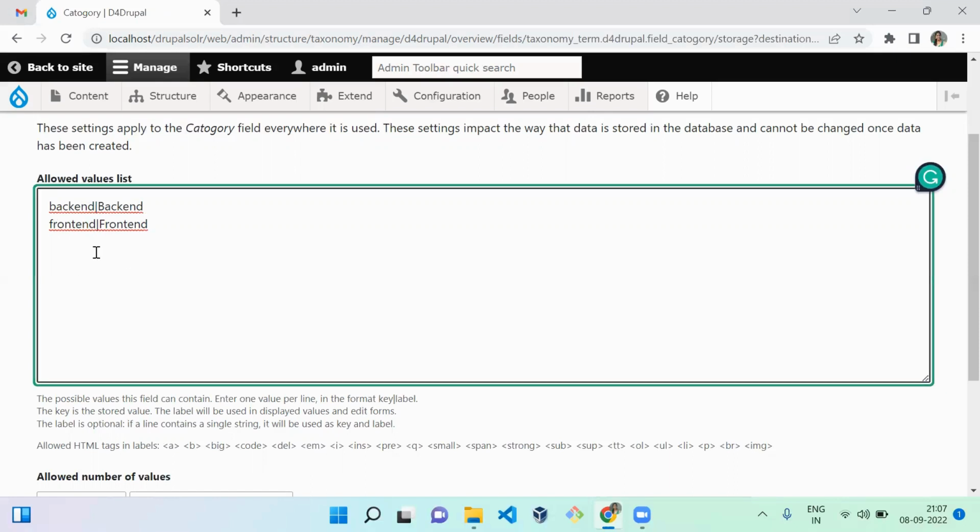Allowed values we need to mention by separating with a pipe symbol. This side, the value is the machine name for the value of your select, radio, or checkbox field.